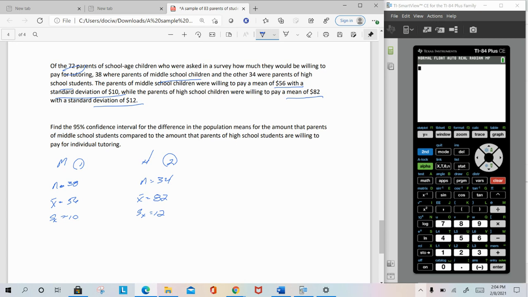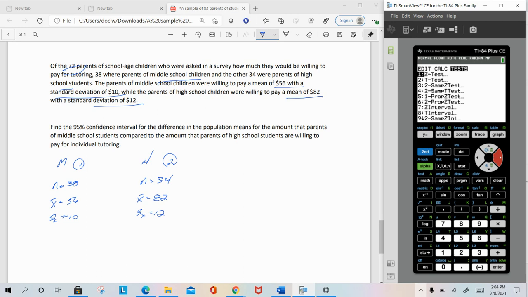So in the calculator, stat tests, if you've been working on confidence intervals, you've been through this procedure several times. Number 7 or 8 would be for a single mean, confidence interval for a single mean, depending on whether number 7, I know sigma the population standard deviation, or number 8, I don't know sigma, the standard deviation for the population.